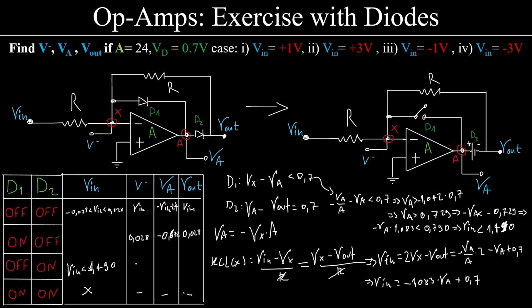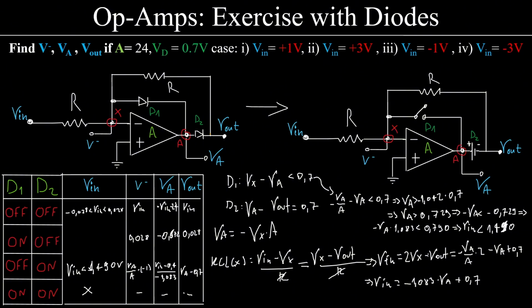Therefore, I have a very clean condition for Vin when Vin is less than 1.490. Well, in that case, Va will be given by this expression. Vout will be given by Va minus 0.7 from over here, right? And Va is given by Vin, so everything is in relation to Vin. And how much is Vx? Very simply, Va over A times minus 1, of course. So everything is in relation to this Vin over here, clearly, when Vin is less than 1.490 volts.